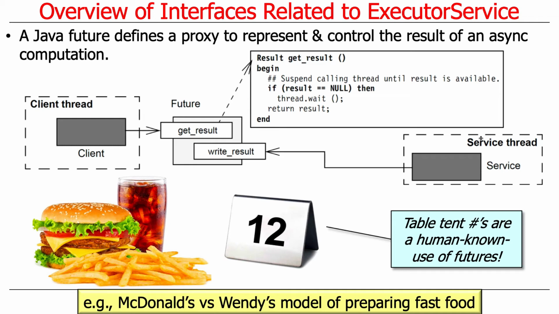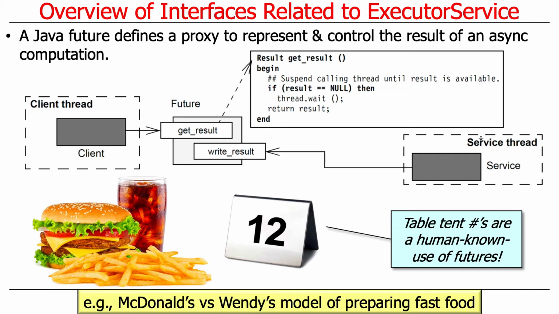And then there's also polling with timeout, where you go up and you say, hey, is my food ready yet? And they're like, oh, it'll be ready shortly. You're like, all right, well, I'm going to stand here for a minute or so because I want my food as quickly as possible. And if it still hasn't come in 2 minutes, I'll go back and text my friends or whatever. So those are two different models. There's a timeout-based model, and there's an immediate polling model. Both of those are polling models as opposed to callback models.